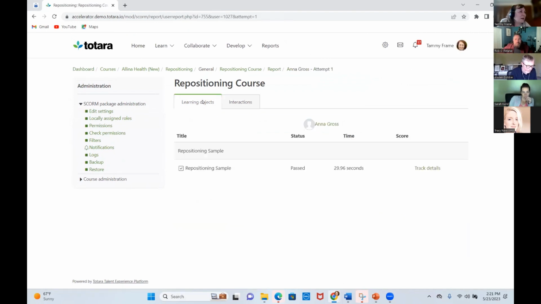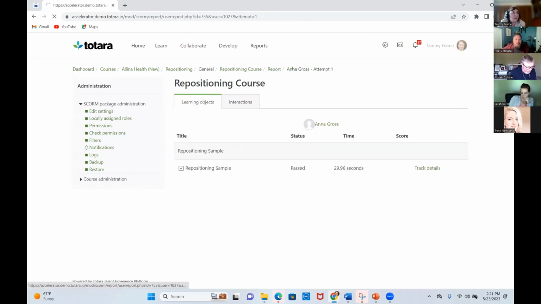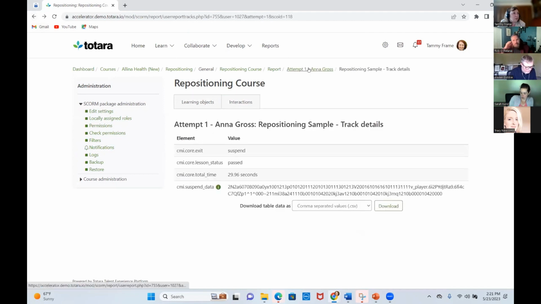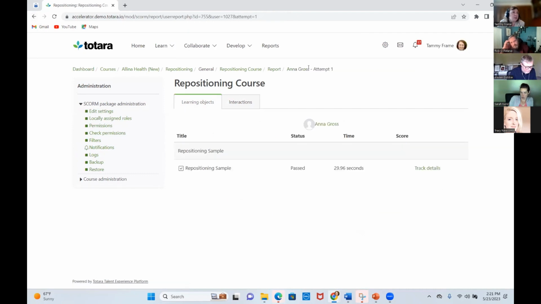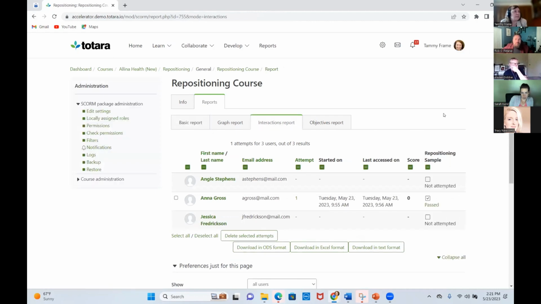Oh, shoot. Where to track details? There is a way to get to the questions, and I practice this because I don't often do this. I'll have to get the directions for that later, but you can see it at the question level. Because that's a lot of clicking, a lot of times, if that's really important to me, I might do the Totara quiz, which is very robust. I've actually used it for a project.